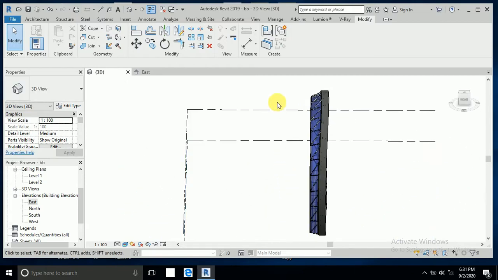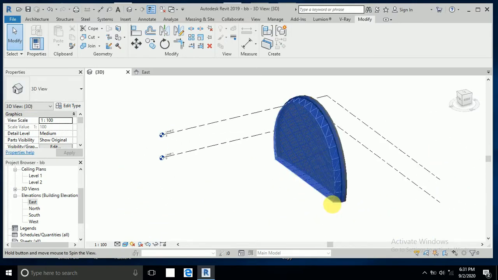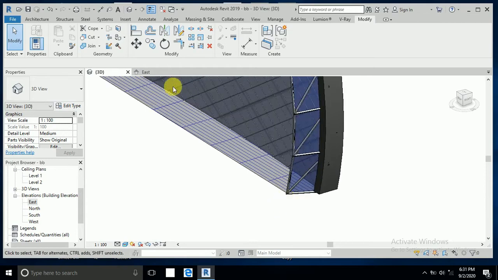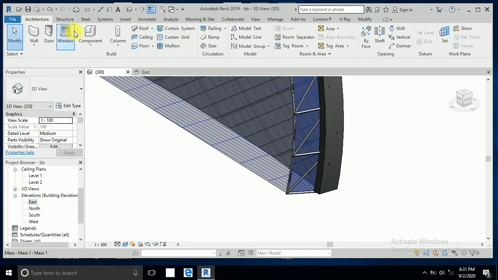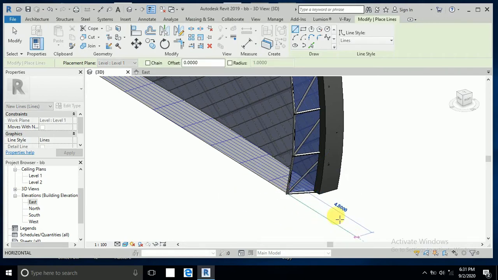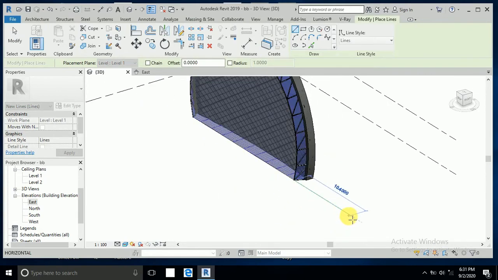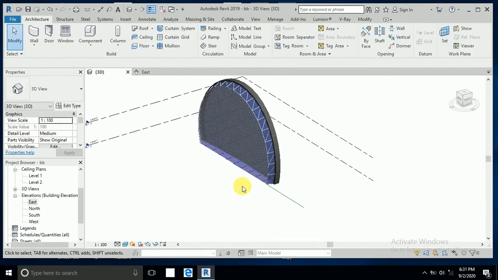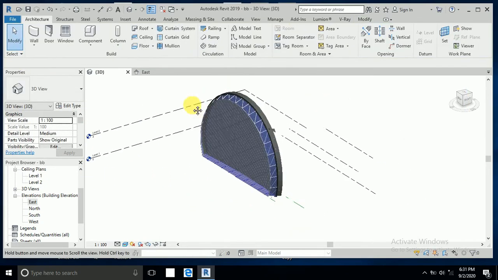Okay, so what I do, just I create here one line. Go to architectural, this line. Okay, this line from here, this is a straight line. Okay, one straight line here. This is just only a reference. Okay, and go to and select this all.